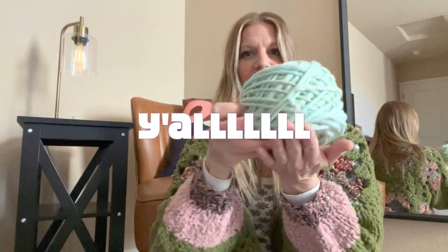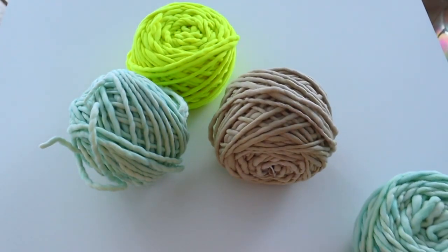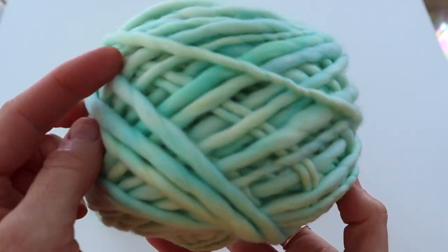And then the rest of these yarns I kind of got because of the colors and obviously the yarn too. It is all Malabrigo Rasta yarn, which I've only used one other time, and I have always loved Rasta. I hadn't purchased it for the longest time, and then I got it to make my Aspen Mountain Beanie. Y'all, I got this color, which is Cucumber. It is the most beautiful mint color. I absolutely love it. And of course they cake them all up for me. And it's 90 yards. And of course, this is 100% merino. It is a single ply yarn, which I think is so pretty.